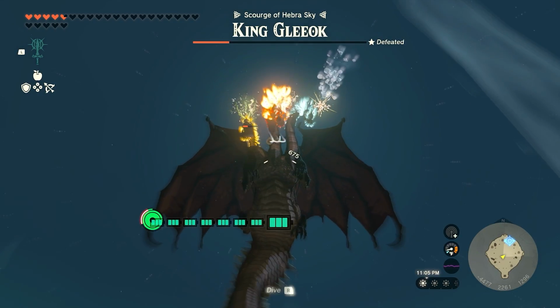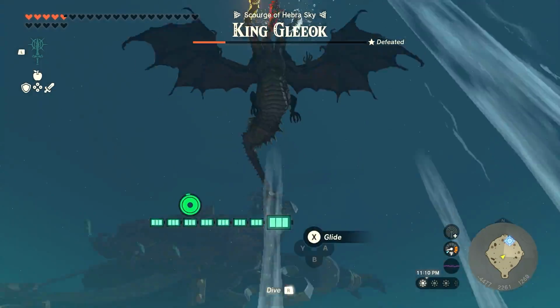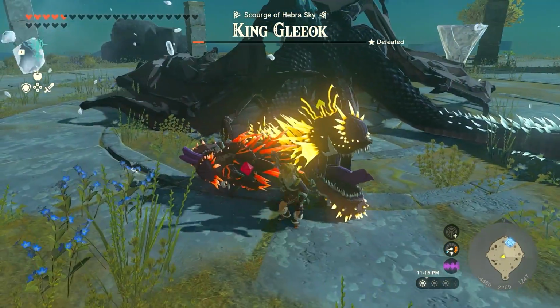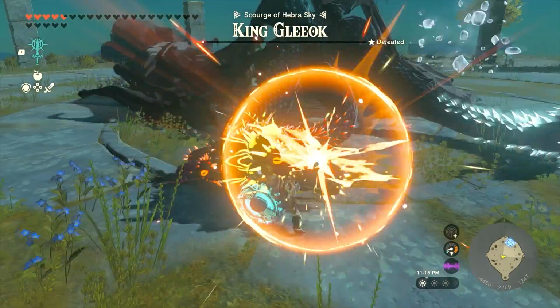After stunning the heads, the Gleeok will fall and take almost all the rest of the damage from hitting the ground. There should be a little health left to defeat them, but if it's not defeated, repeat the same strategy and you should be okay.